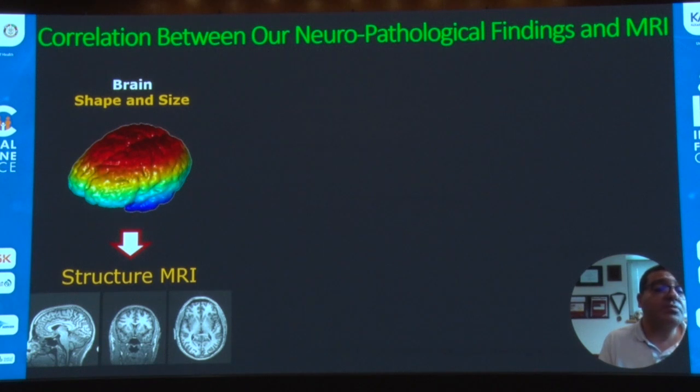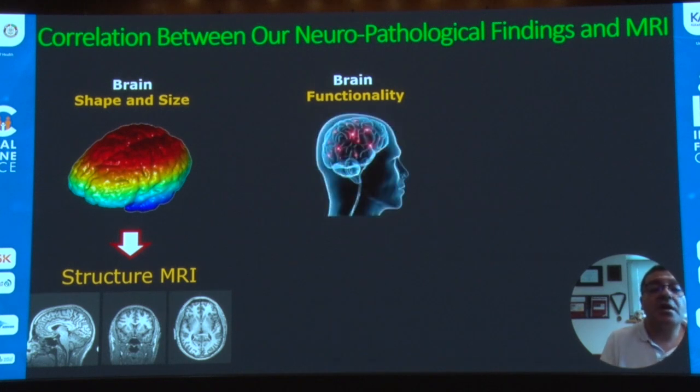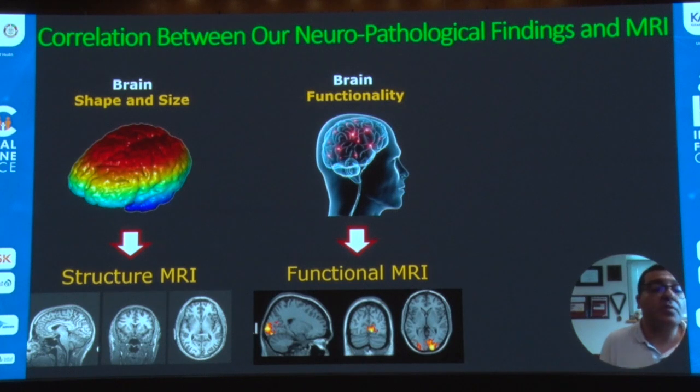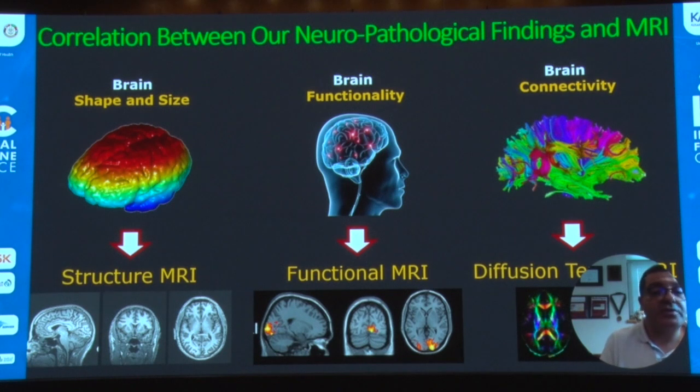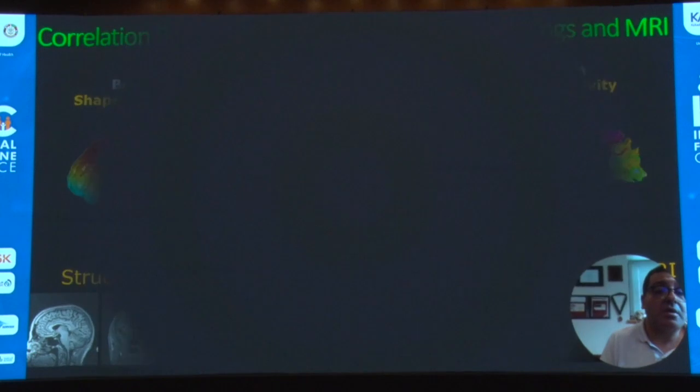So based on this, we started to collect data: brain structure MRI, which will help us get the volumetric measure and all radiomics that represent the brain cortex; brain fMRI to describe the connectivity or the synchronization between different areas in the brain; and we go to the DTI to describe brain connectivity. Today I will share with you our work in structure MRI.